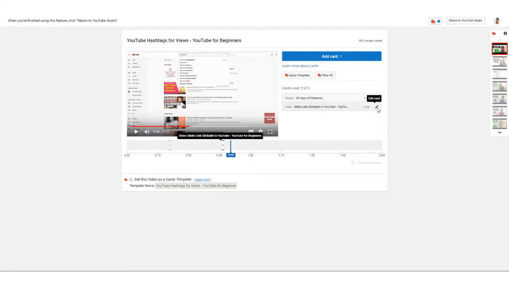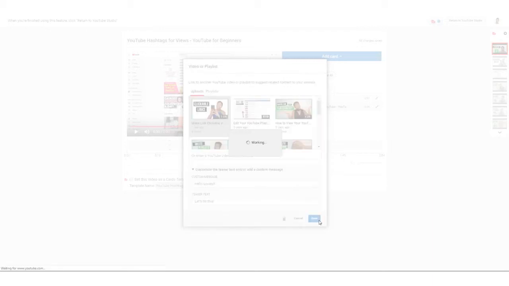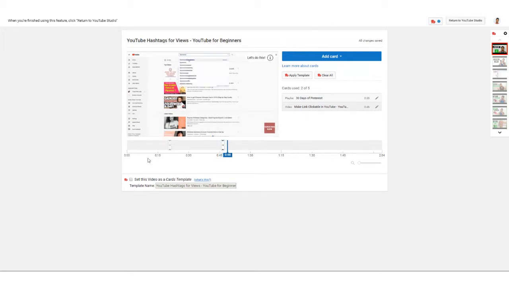Let's click this little edit card here, customize text, and say, hello, lovely. Let's do this. Now let's go back to our card and play it again to see what pops up. I actually kind of like it.